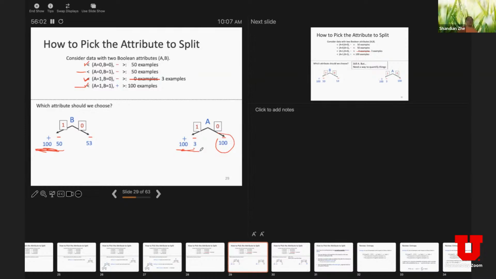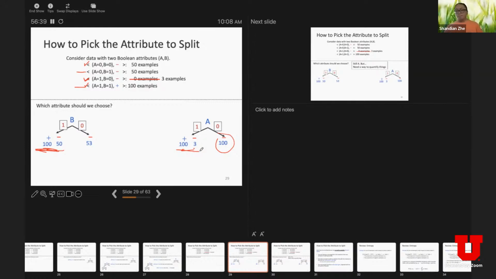So now comes the question, right? How can we invent a computational metric to measure the purity improvement after using every attribute A to split the data set? If I can invent such a metric, I can compute for every attribute its purity improvement from splitting the data set, and then I can rank them. That's the idea. Does it make sense?